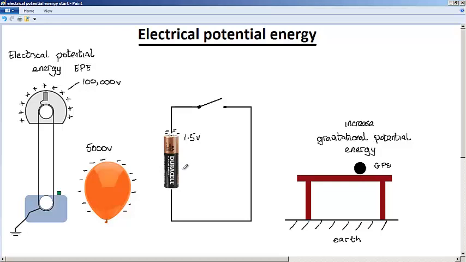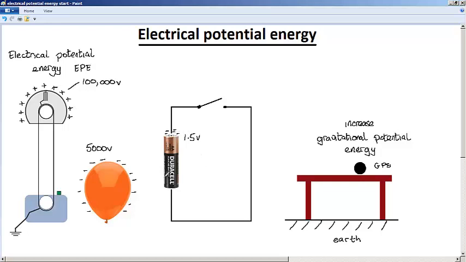You might think, wow, this looks really dangerous. Well, it isn't, because the difference between the Van de Graaff and the cell is that a very, very, very small amount of charge accumulates on this dome. Even though the electrical potential is very high, there's a very small amount of charge, likewise on the balloon, which means that it produces very, very small currents indeed, which are not going to harm you.